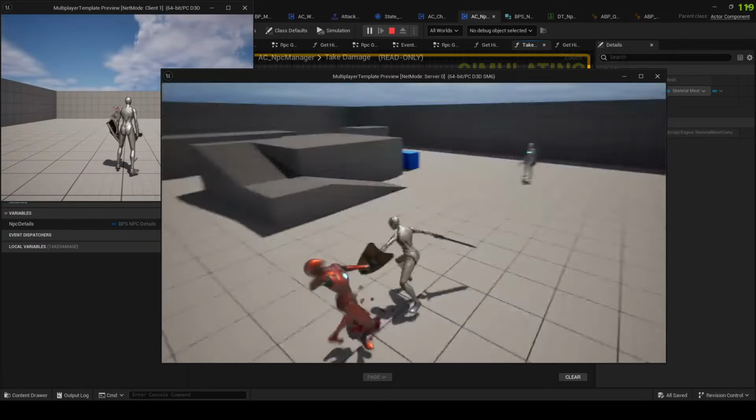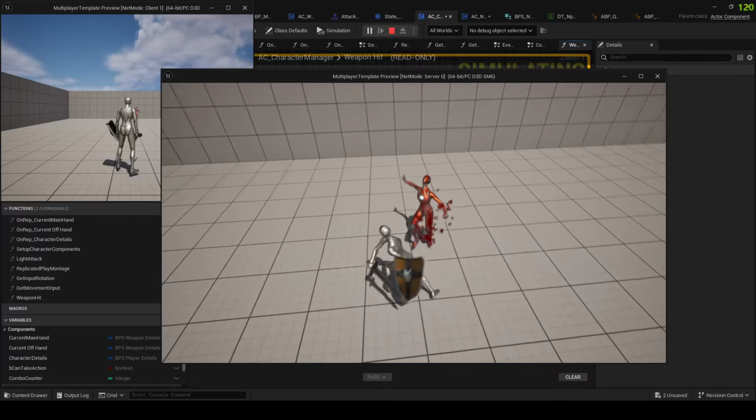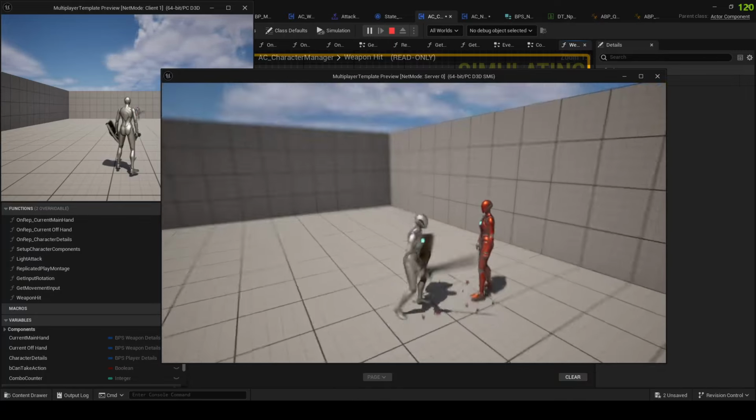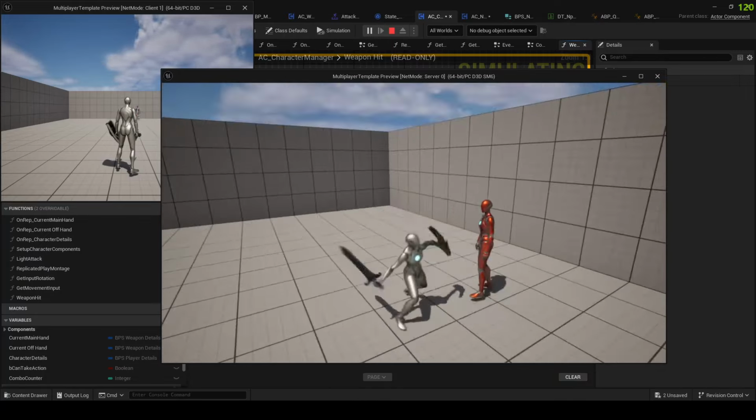Does it work if I just do this? Does that work as an offset? Yeah, it does. Okay, that's perfect. So that's it for the hit effects.